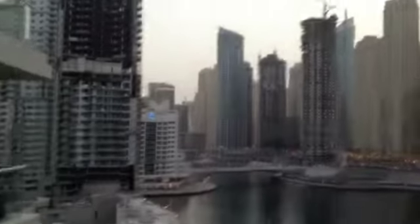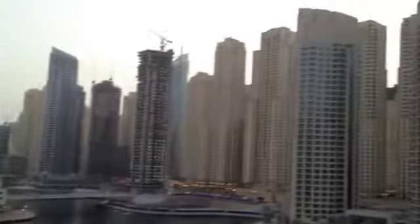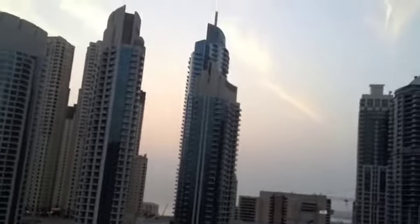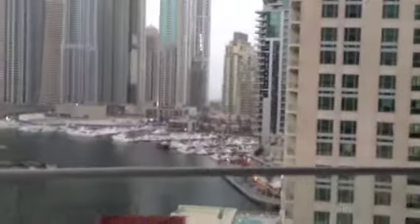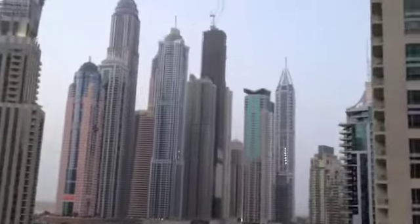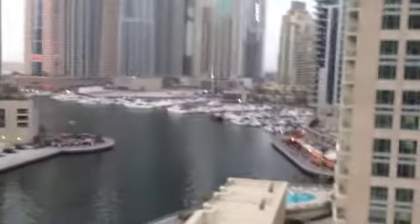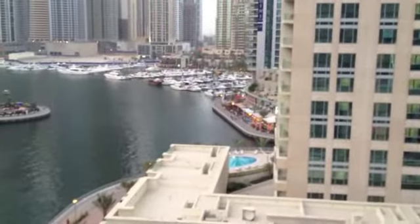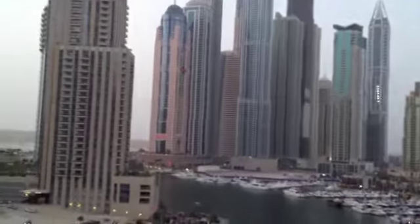Now, as I step out the door, it's like a wall of heat. Welcome to Dubai. This is the marina here. Beautiful evening sky. It's been a fantastic day. Going to walk you around and show you a few sights. And down there is probably where I'm going to go for dinner later on. It's a beautiful spot.